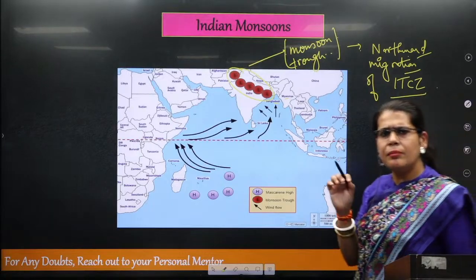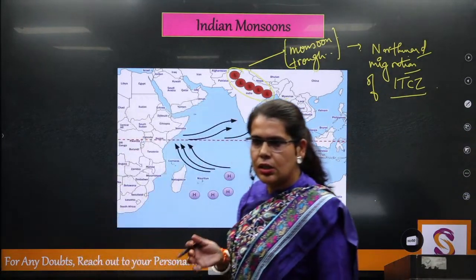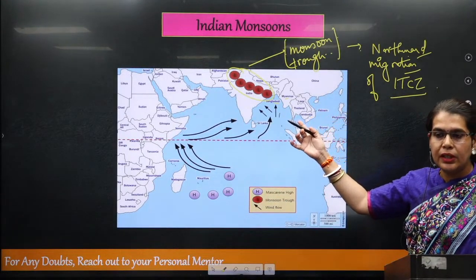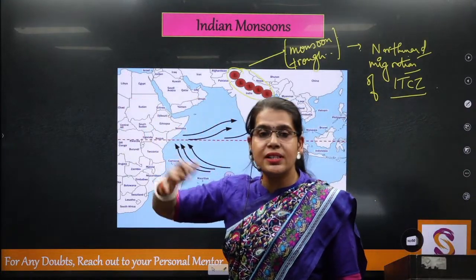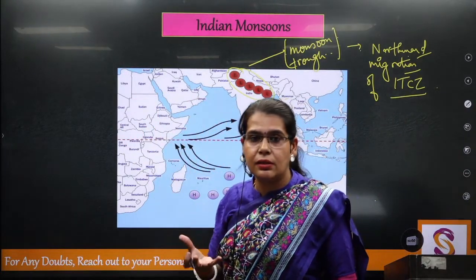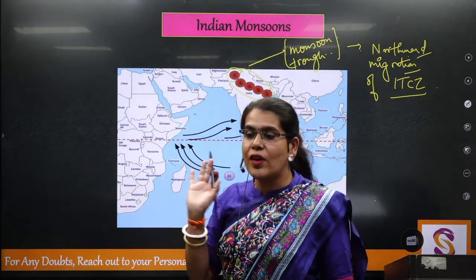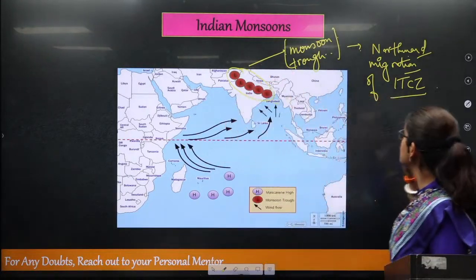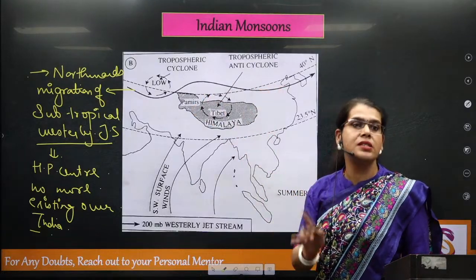Just whatever I'm telling, वही points अभी याद करो. We'll come to these diagrams again. Okay. So this is the condition which starts to develop when there is the movement of the sun. Okay, during the summer. So even during May, there is heavy insolation. Even there can be the presence of ITCZ. But till there is northward migration of the STWJ, there will be no onset of the monsoons.